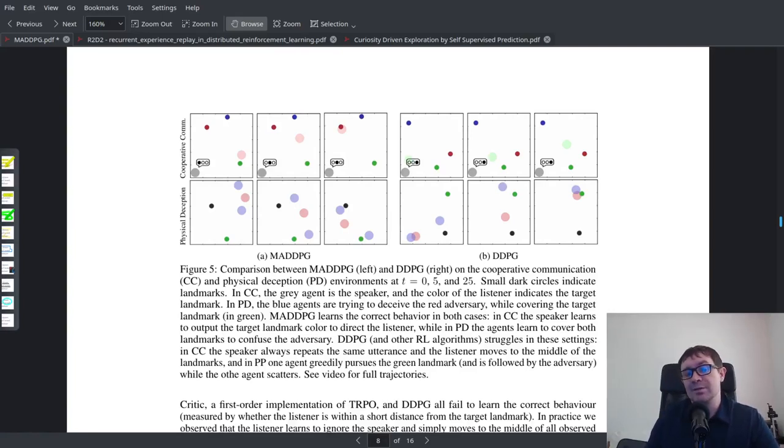But also, I do see this behavior even with MADDPG. Now, I don't think there's a bug in my code. Perhaps you can find it if there is. It's a pretty straightforward algorithm once you see it coded up, so there isn't a whole lot of room for mistakes. Although now that I say that, perhaps I'll find it on the fly when I'm coding it. But I do see both sets of behavior with respect to MADDPG. And so I think they do a little bit of cherry picking here.